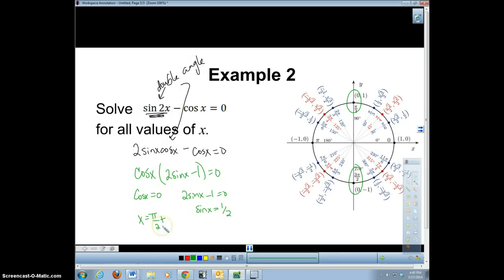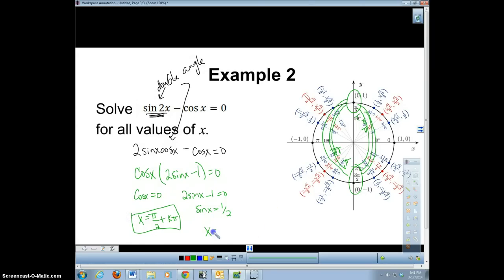Now we could just put them both and then put plus 2k pi, but notice that the distance from here to here is pi units. And then we go again and we get pi units, and again and again. So you should see here that we're just going pi units each time. So I'm going to say plus k pi because it goes 1 pi, then 2 pi, then 3 pi, and so on. I can't count any more pi. So we can just say k pi. So this will work for this first part.